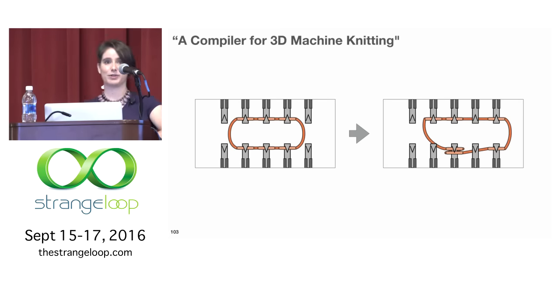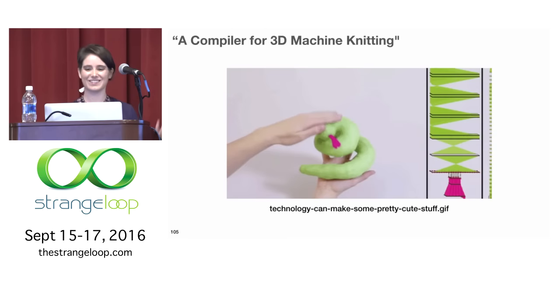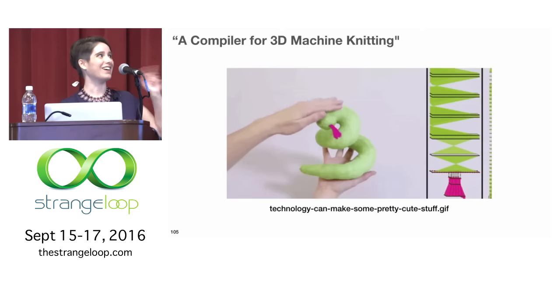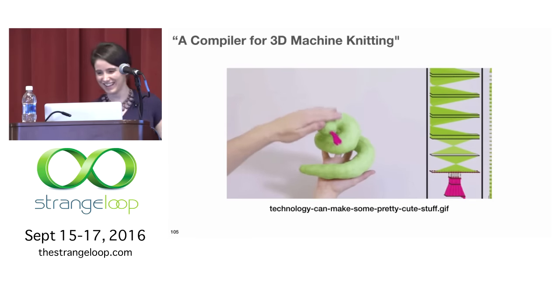So this is accomplished in the compiler with a dynamic programming approach. It's broken into those stages that I mentioned. So collapse, shift, and expand. Each stage is greedily attempting to get stitches as close as possible to their final position. As in, the objective function is just a sum of distances to final positions. This process is not guaranteed to be complete after one iteration of collapse, stretch, expand, but it is guaranteed that it will eventually get there. Okay. Here's a payoff teddy bear shot. This is Duffy bear. And he's wearing some clothes that I designed for him in the knit compiler system. There's also this snake who's kind of my favorite. You can see it's basically just a long tube with aggressive short row shaping. And I actually wrote that as a script on top of the compiler. So it produces a series of short row specifications increasing in radius and rotating around the tube. Also, I did not make this GIF. A stranger on the Internet made it. And it makes me really happy. And they titled it that. So that's great.